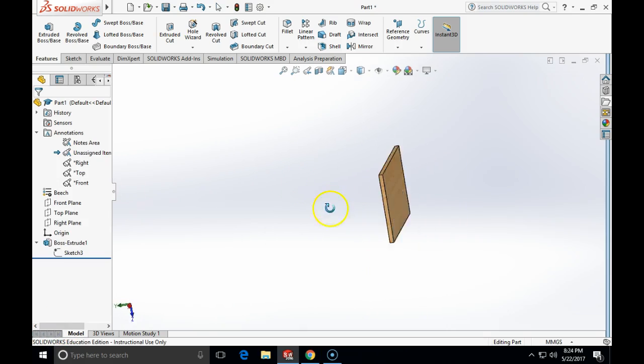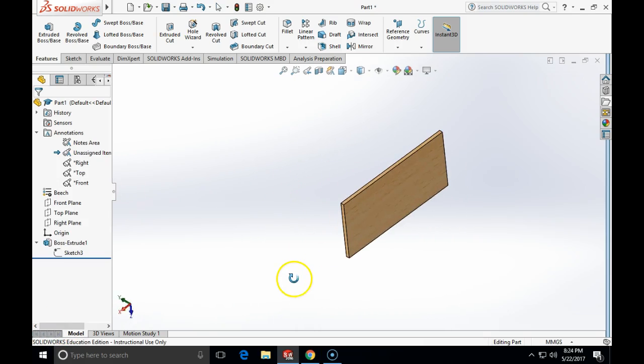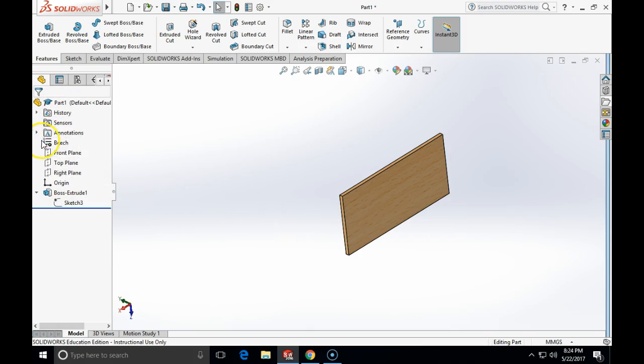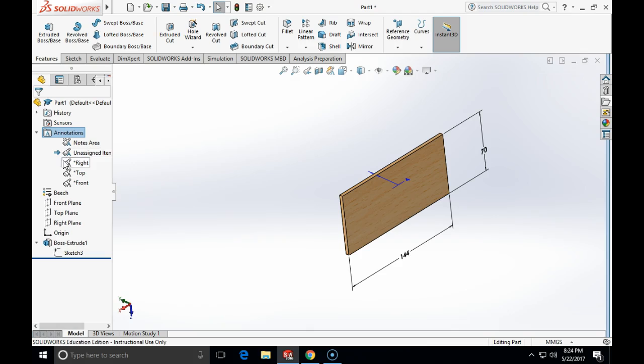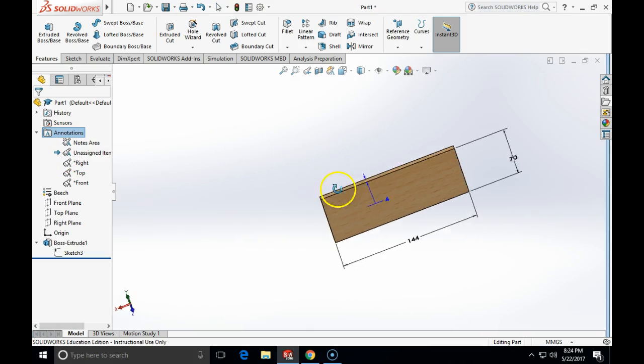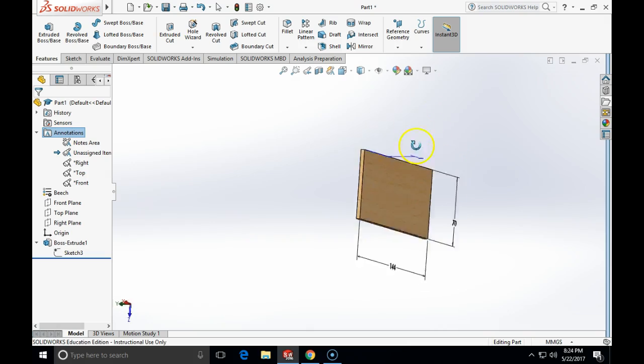Now, to display the dimensions that we know that this object is correct, the easiest way is that we click in a tree on an annotation with a left click, then right click on a folder, and we should have the box checked for show features dimension, as well as with the left hand check the box which shows annotation. Here are our annotations.